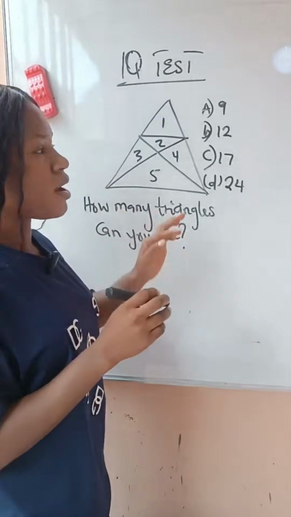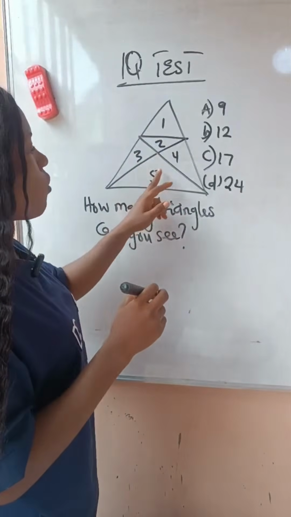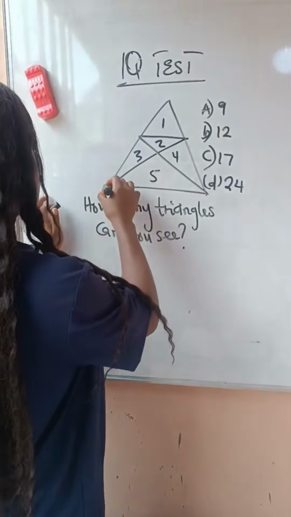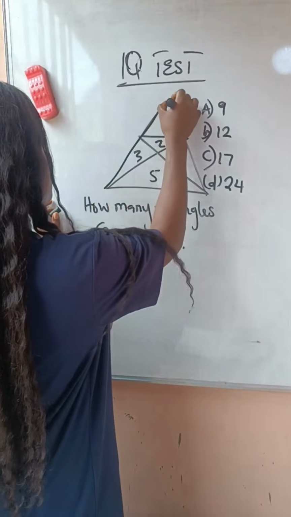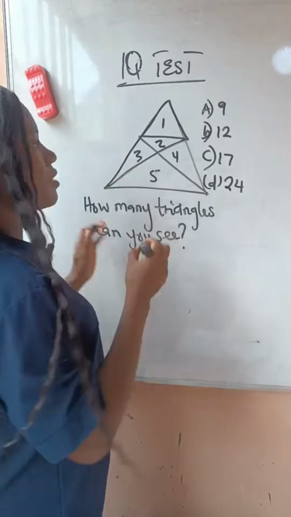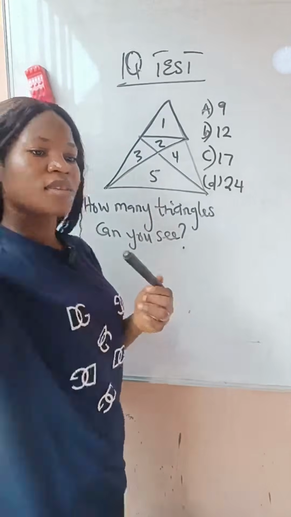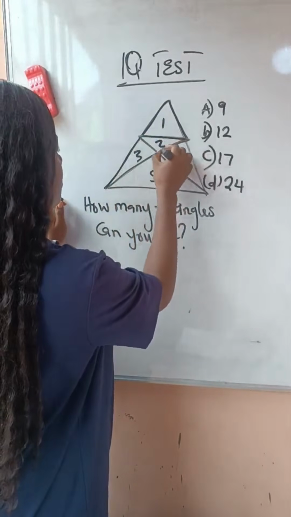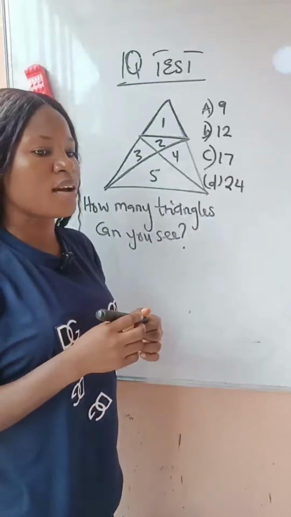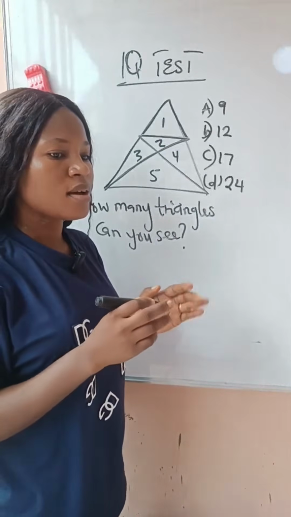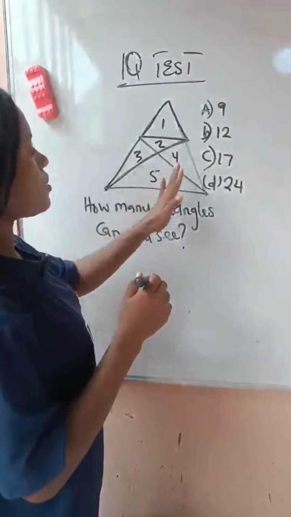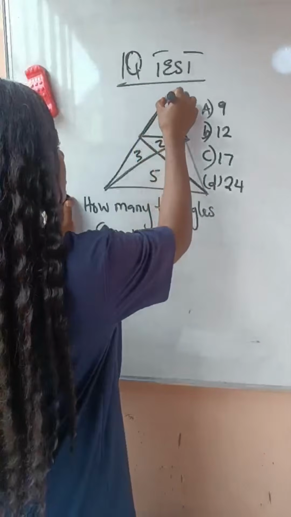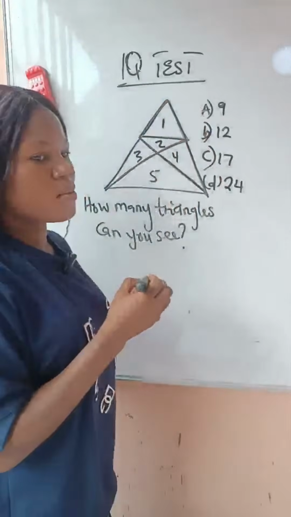So currently we have 1, 2, 3, 4, 5, 5 triangles, okay? Now, you could see that this is another triangle, making it 6, right? That is 6. Then we have this, making it 7 triangles. All right. Now we are done with this side. So let's go with this. So we do the same with this, making it 8, right?